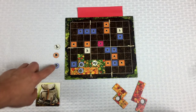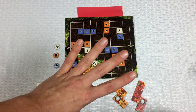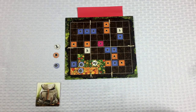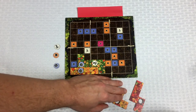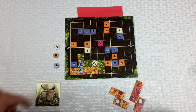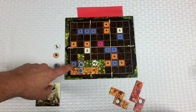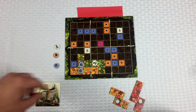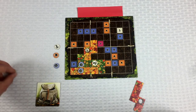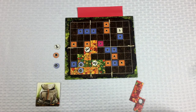The red player could use a blueberry to refill their backpack, but I think they want to get the next items. If they chose not to, they would refill automatically as soon as their backpack is totally empty. Their next move would be placing something right there — this looks like a pretty good move. Mushroom! Going to go ahead and fill up that mushroom. Still haven't completed a 12-square section but we're getting there.